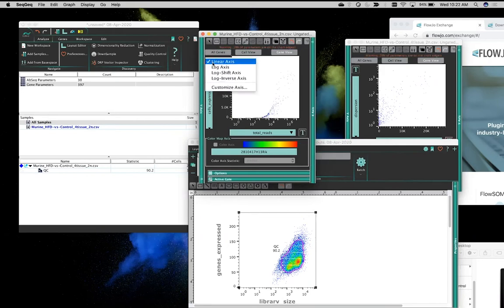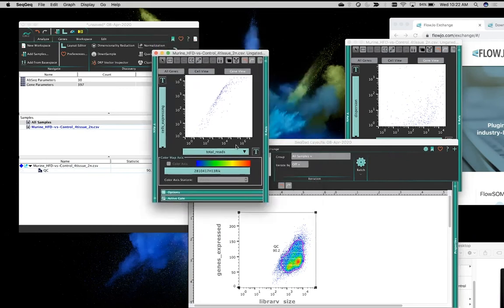Next, I'm going to look at a log versus log scale of total reads versus cells expressing. And so these are, again, gene view parameters. I can tell by the parameter names that total reads is, of course, the total number of reads per gene or per parameter in our data matrix. And the cells expressing is, again, the total number of cells that's expressing. Cells expressing is a little bit more obvious, but just to point out that this is gene view, let me make these dots a little bit bigger so we can really see. As you mouse over those dots, there's another clue that you're in gene view. It's going to actually tell you which parameters you are mousing over.